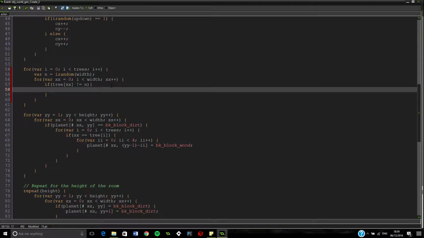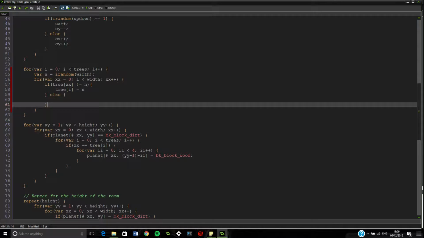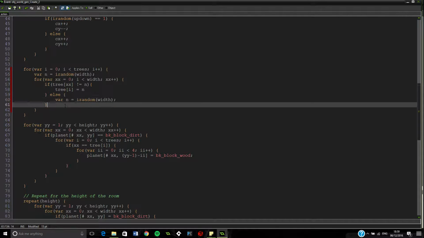Then what we're going to do is set it. So we're going to say tree I equals n. Okay, only problem with this is it will only work for a certain amount of time, so we'll then put a little else in here, and we'll just keep doing this like that.